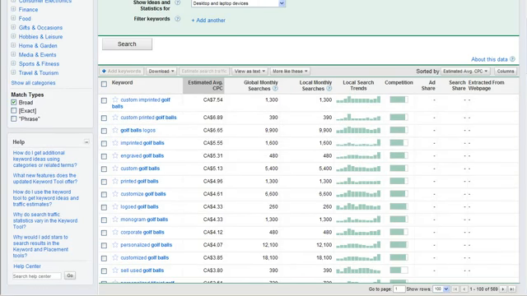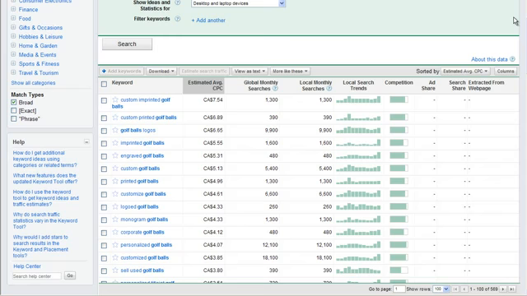$7.54 for custom imprinted golf balls. Now, the reason someone's willing to pay so much money for that is that someone probably prints a lot of custom imprinted golf balls at a time, probably corporate deals, and there's probably not nearly as much competition. For example, if you're just selling the regular old Callaway ball, there's probably 100 places you can get that online. But custom imprinted golf balls are probably not being sold everywhere. So that phrase probably converts higher, and that's why people are willing to pay $7.54 for a single click.